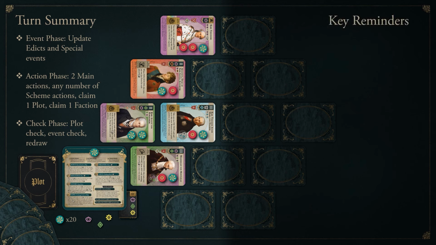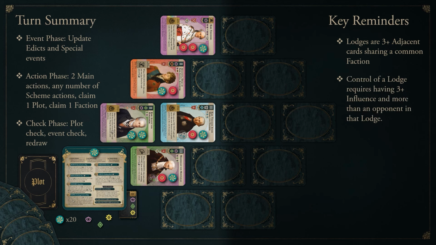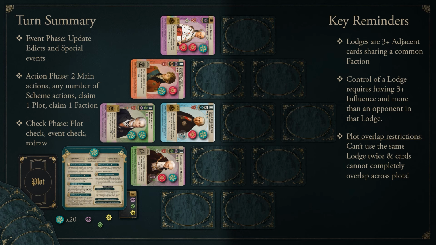And then just a few key reminders, things that sometimes get missed or are worth repeating. Again, lodges are 3 or more adjacent cards that share a common faction. Control of a lodge requires having 3 or more influence in that lodge and more than an opponent in order to control it. And then a reminder about the plot overlap restriction. You can't use the same lodge twice to meet the conditions on 2 different plot cards. And the set of cards used to meet one can't be completely overlapping or contained within the cards used to meet a second plot condition.